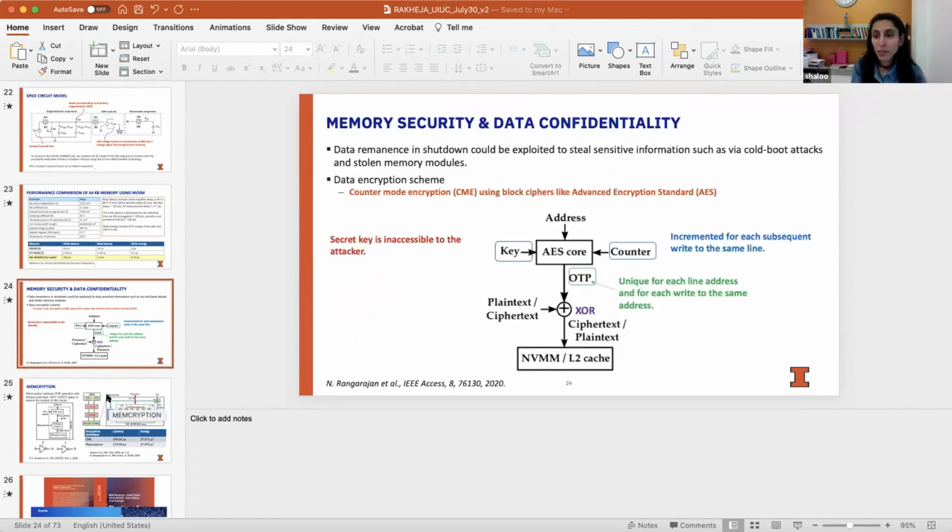Yeah, so basically in cold boot, what people try to do is, during the time that the memory is turning off and it's fully turned off, data can be stolen from that. Encryption can help: even if they launch a cold boot attack, the data is already encrypted. So that's the benefit of encrypting.